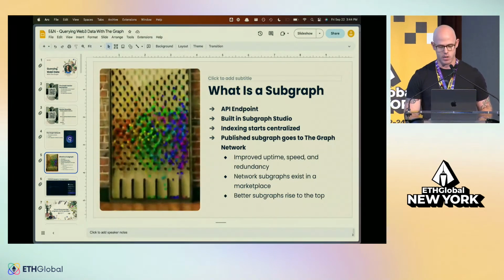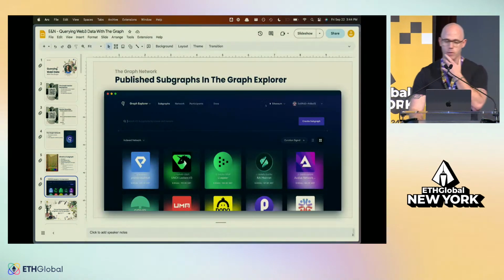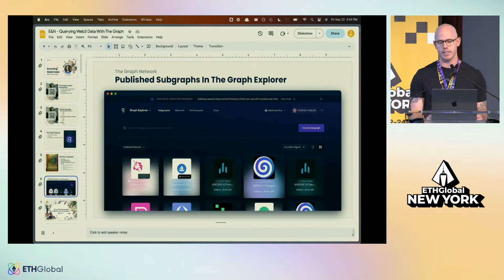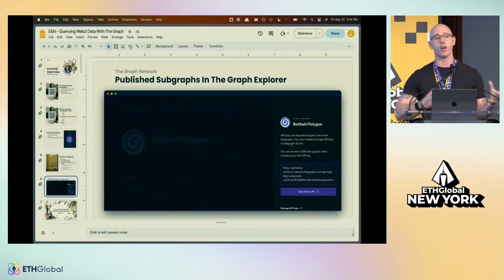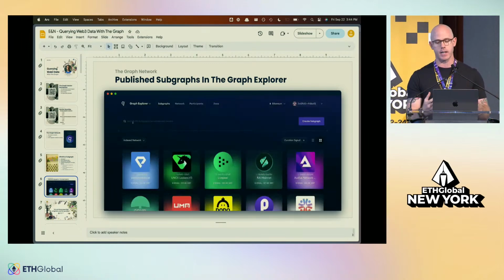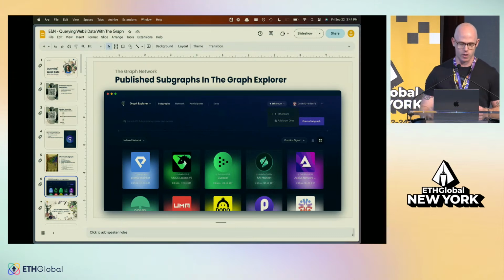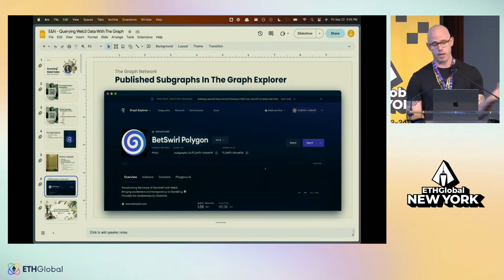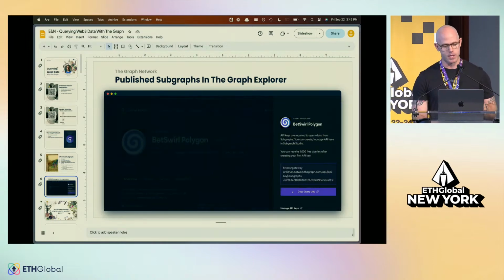Okay, let's keep on going. Let's take a look really quickly at the Graph Explorer. Here we can see, this is the marketplace. This is a little GIF of it, and we can all go through and check it out and see right there, there is the endpoint, and that's the query URL. We'll go through this in a little bit with some actual exploring of the Graph Explorer.